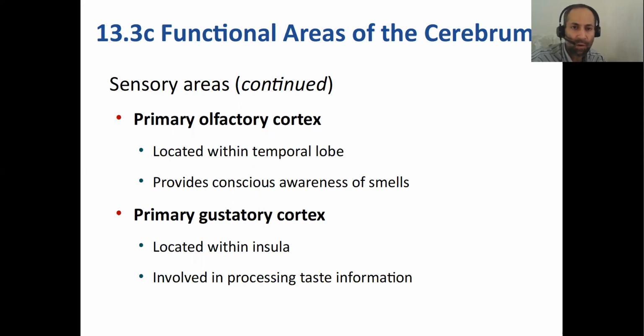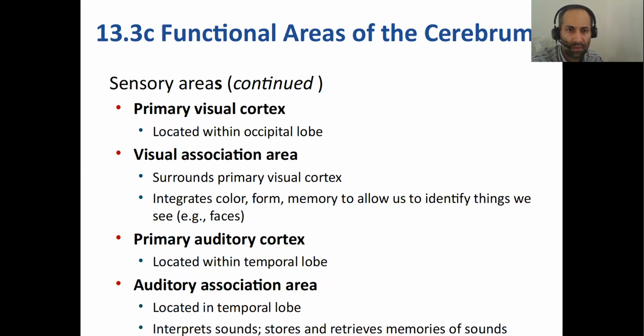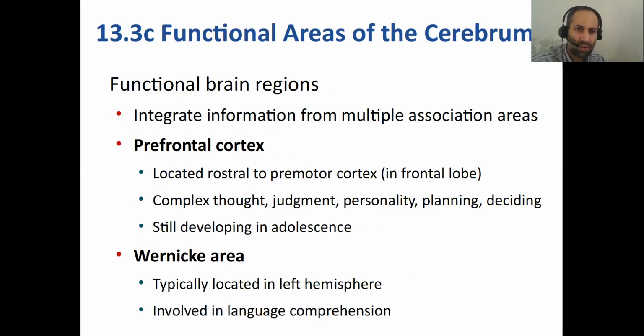Similarly, the primary olfactory cortex, which helps you with what? With smelling, and it's actually in your temporal lobe. And the gustatory cortex, gustation is your taste, and that is in your temporal cortex as well, okay? The visual area is in the occipital cortex, back of the head, as we mentioned before. So the prefrontal cortex is that area of the brain that makes us uniquely human. Prefrontal cortex is the area that develops last, and that's why our teenage brains are so dangerous at times, right?